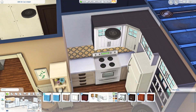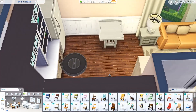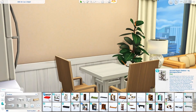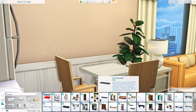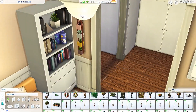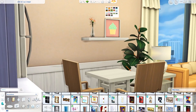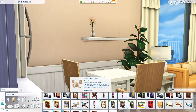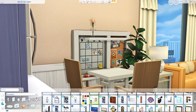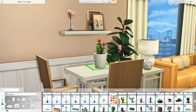I think I achieved that cozy feeling. Here you can see the kitchen space. I fiddled around with the kitchen for a while — I wasn't really sure what cabinets I wanted to use. I have the Jungle Adventure ones paired with Parenthood overhead cabinets. I ended up swapping out the counters for the Parenthood ones so it matched better and the colors were a bit nicer. I felt like the Jungle Adventure concrete countertops were a bit too rough and industrial for the softer, cozier look I was going for. The Parenthood cabinets and counters just always look good in almost any build — they're definitely my favorites.